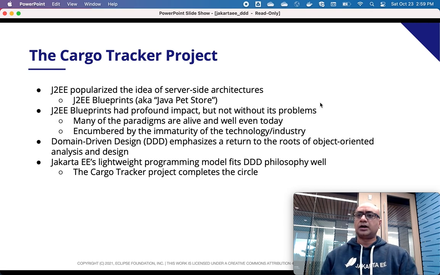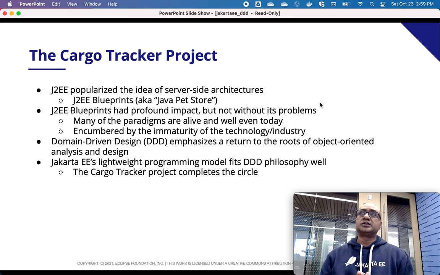This all goes back quite a few years, about 25 years to be exact. Hopefully some of you still remember the J2EE blueprints, the so-called Java Pet Store. Back in those days, server-side development in Java was actually pretty chaotic. In fact, server-side development in general was fairly chaotic. Everybody sort of did their own thing. Every single project you would look at used different design patterns and looked completely different from each other. All that changed essentially with the J2EE blueprints and Java Pet Store.